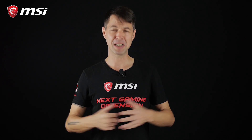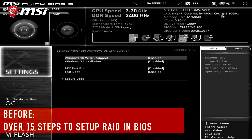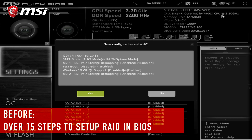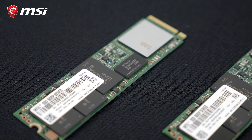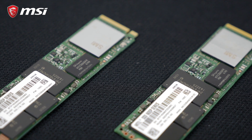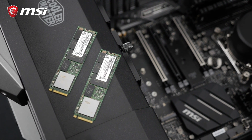So what is M.2 Genie? Well, it's simple. M.2 Genie boils down to MSI's answer to simplified RAID array setup. Typically, setting up your M.2 RAID array in the BIOS is a very painful 16-step process — it literally takes forever to set up. So we've been working very hard on making this as much of a walk in the park as possible. For this video, we'll be using two identical M.2 SSD drives. Keep in mind that setting up such an array will require you to freshly reinstall Windows and thus clear up all the data you might have on your drives.